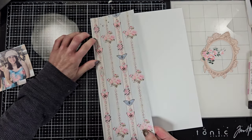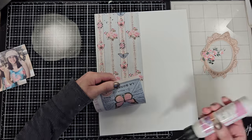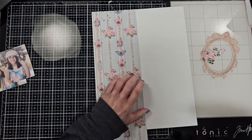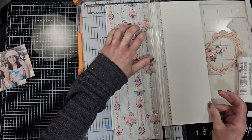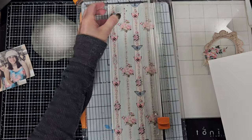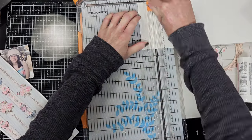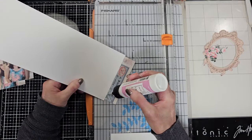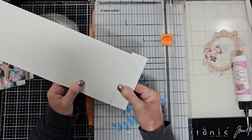I am leaving about an eighth of an inch on each side of the paper. I continue here and I will need about a one inch to complete the 12 inches. I use the trimmer and I trim leaving one eighth of an inch on the other side. Now with the white cardstock I'm going to cut about one inch and a quarter to complete the 12 inches, and I'm going to stick this in the bottom part of the paper. Once I adhere this I'm going to trim off the excess.